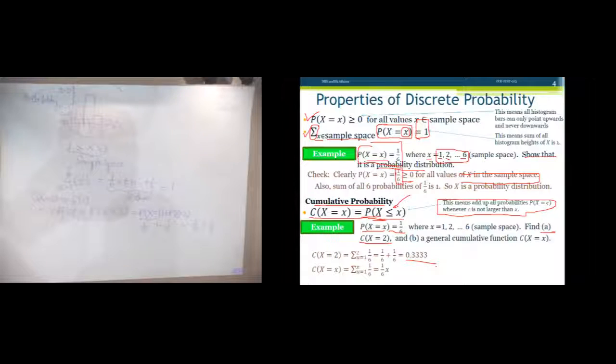And what if, and that's not usually what we do, what we want to do is obtain a formula, such as C of x equals little x in general, so that I can at will pass in x equals 3, then what is the cumulative probability up till 3? All right, and pass in x equals 4, what happens then? I don't have to keep going through from scratch all over again. So what happens then is to sum up everything, I change the dummy variable from x to u, equals 1, 2, 3 until x. And each time, the probability is constant at 1/6. In that case, if I have one 1/6, then the answer is 1/6. If I have two 1/6, then the answer is 2 times 1/6. So in general, if I have x of 1/6, then it's x times 1/6.